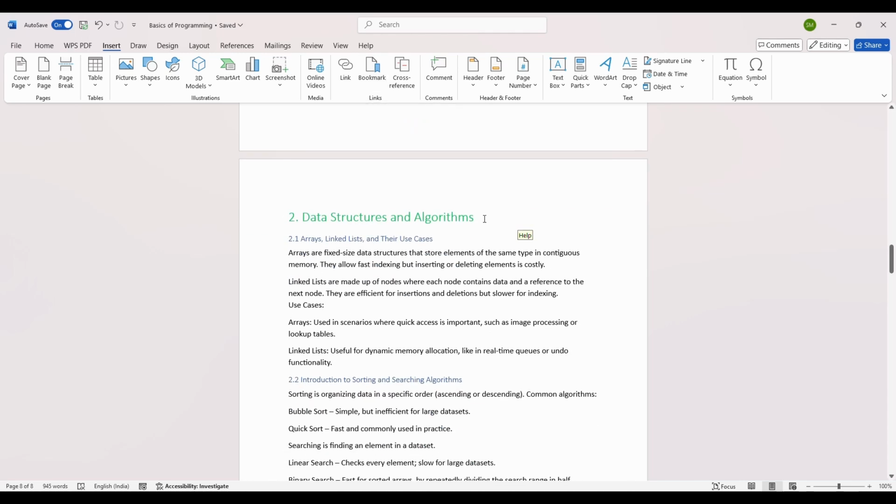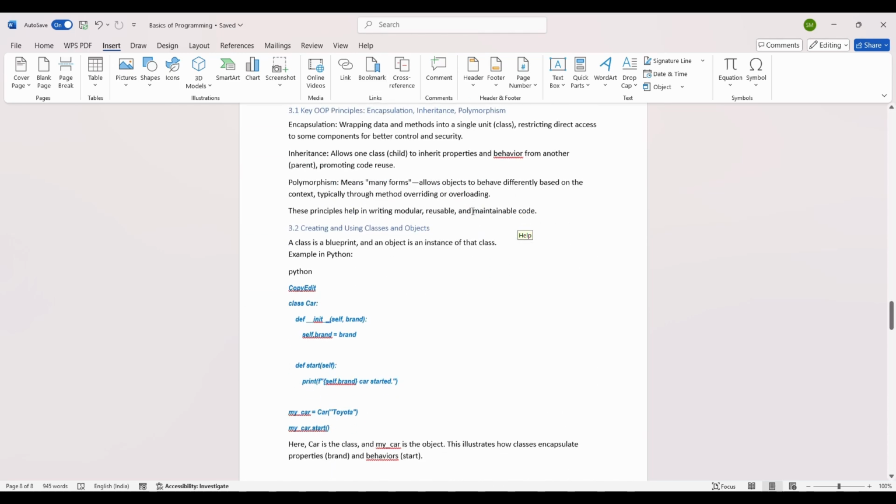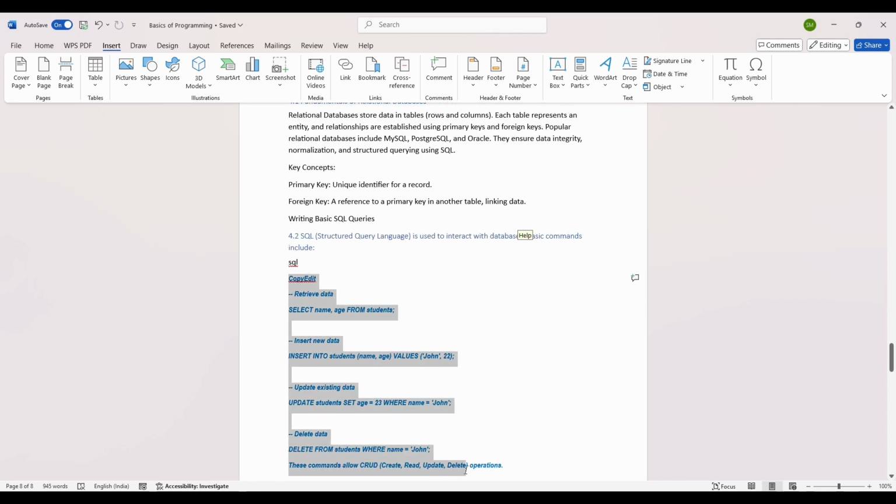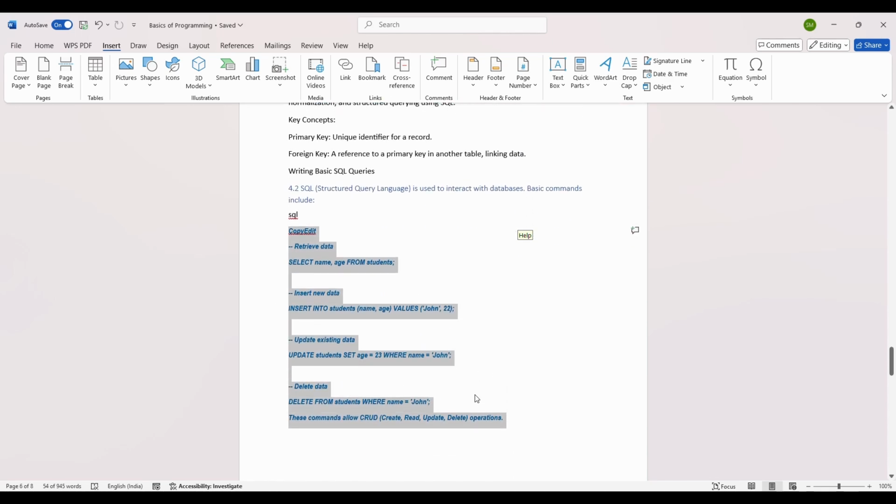So let's say now for our scenario, I frequently visit this part of my document which consists of some code over here. So in order to bookmark this and come back to it the next time, I can either select the entire part of it or I can keep my cursor anywhere on this. If I want to select the whole thing, I can select all of it as well, and all I have to do is click on bookmark over here.